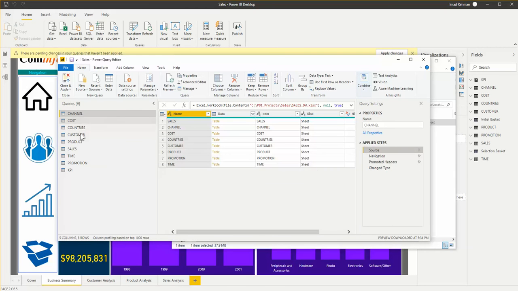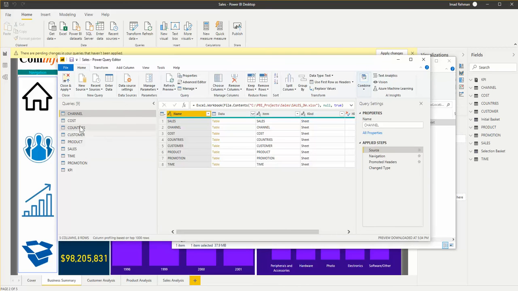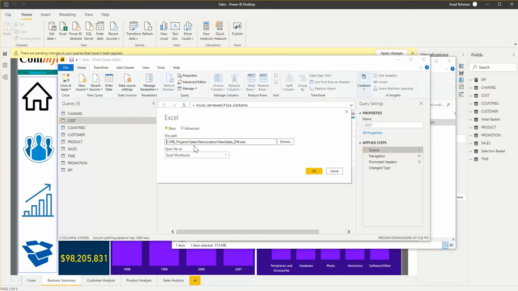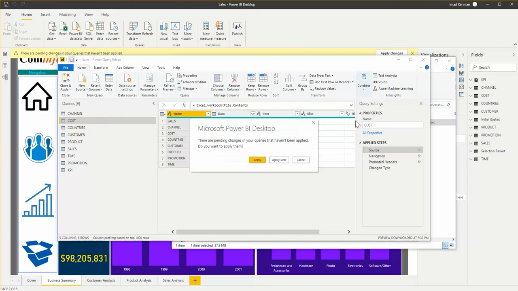Now all of these tables are going to that new sales DW file. This one is going to a different location, as you can see right here, and this one is going to this location, and I can simply save, apply.